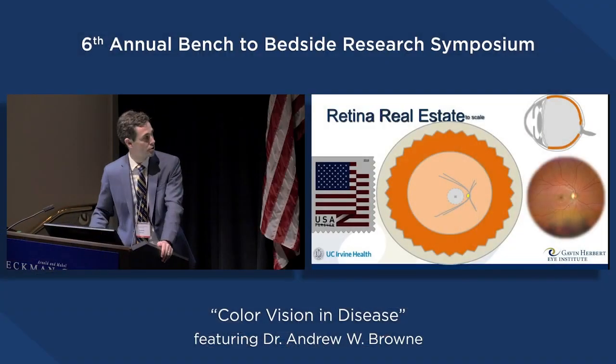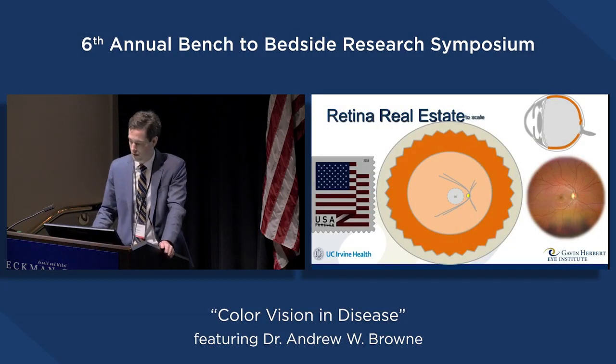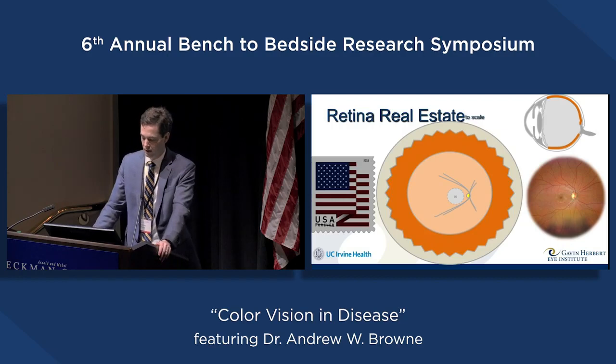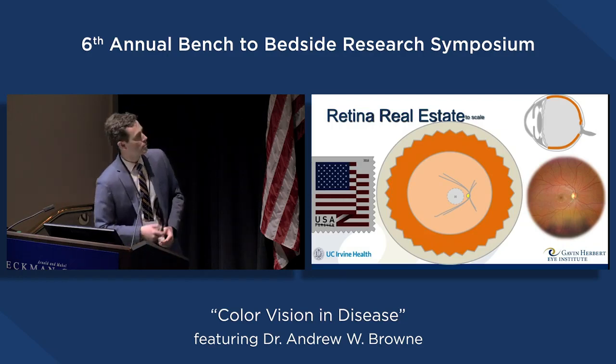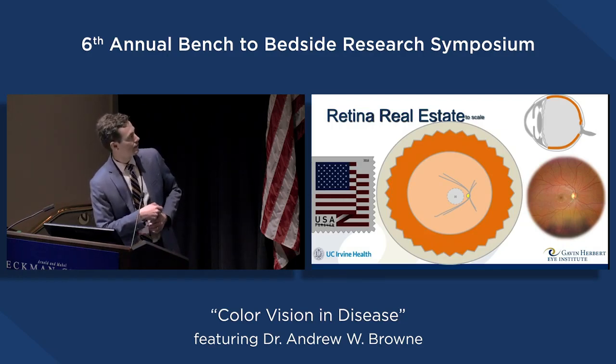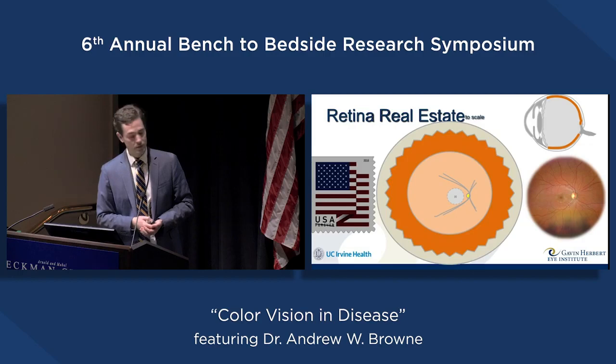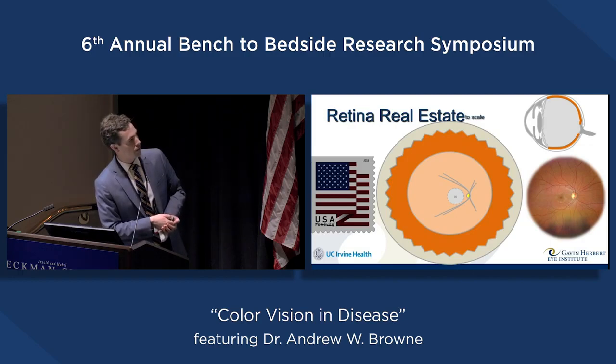So again, this is largely focusing on the retina, the orange tissue shown in that eye. So the retinal real estate is quite valuable and very small. If we put a postage stamp next to a diagram of the retina, this is actually to scale. A postage stamp is about a third of our retinal area. It's a tiny, tiny area. And so this is a color picture of my eye here with the optic nerve, the blood vessels coming off of it, the fovea, and then the peripheral vision, which would be in the peripheral retina over here.